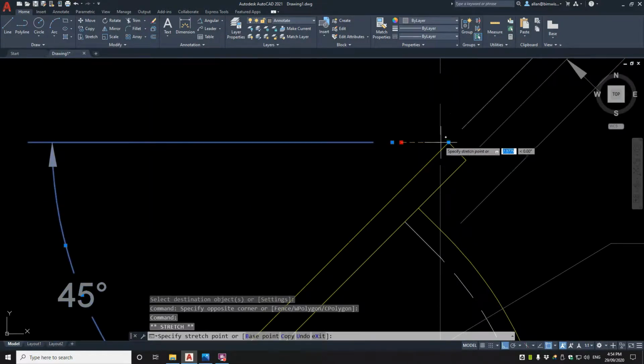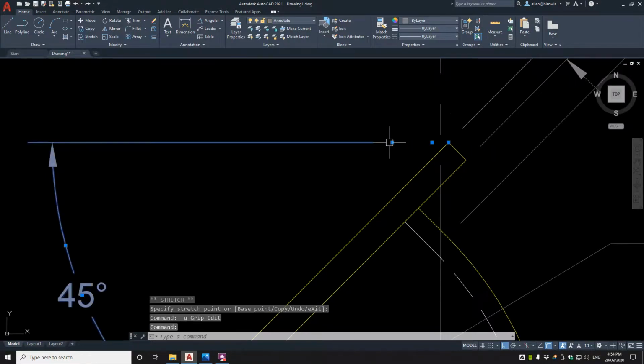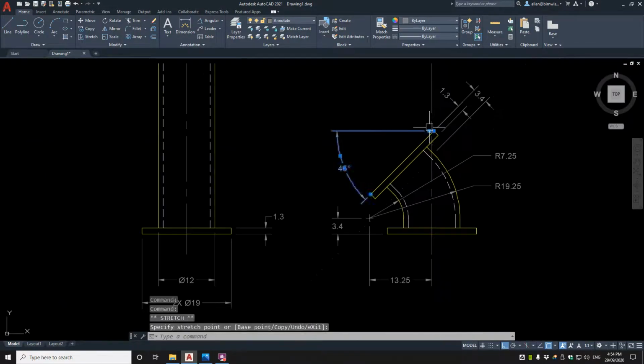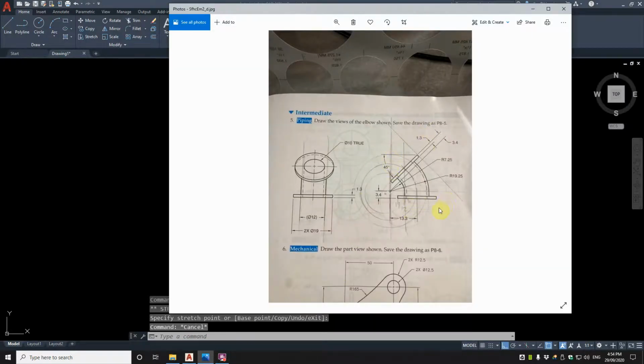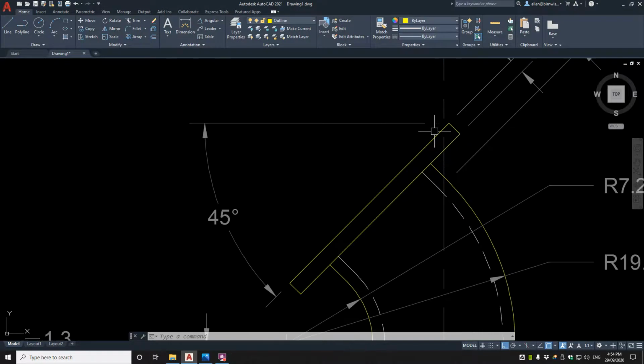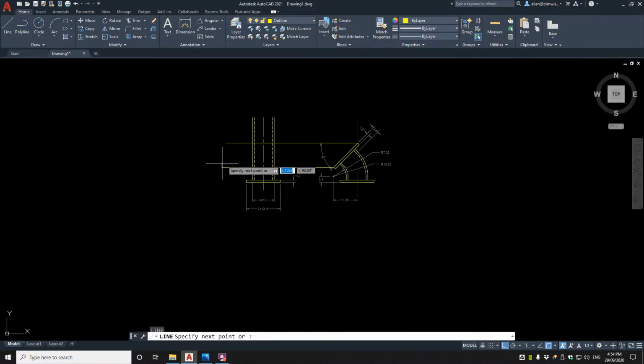Don't worry about those little dots there. You're not going to see those. I could fix that up a bit better if I muck around with it. So I've got all the dimensions in, I think. Now I'm going to project this over and draw this funky thing over here. So let's project the front face over first. So just project some lines over.